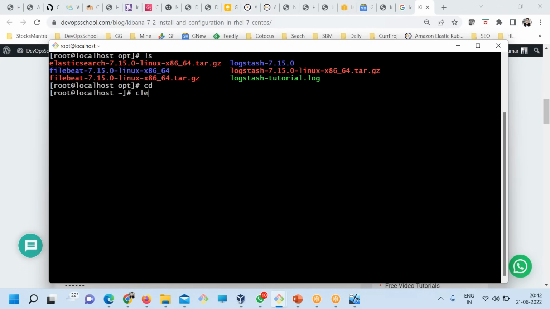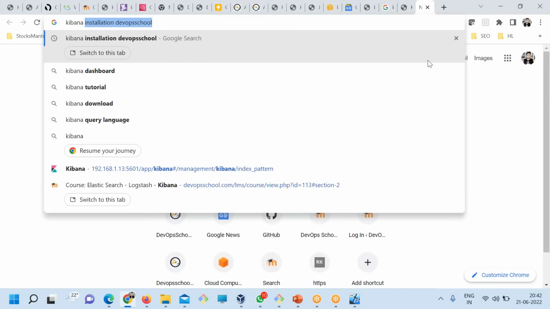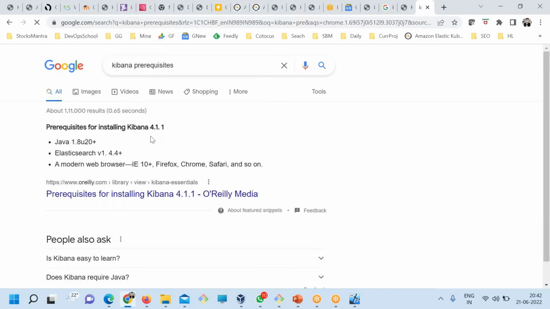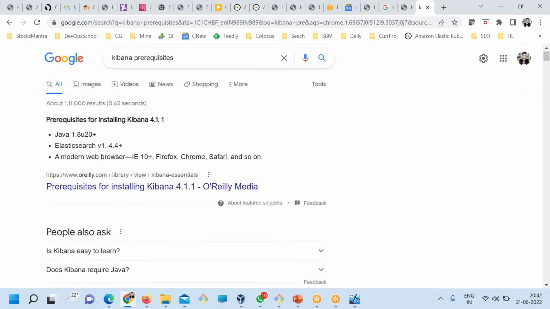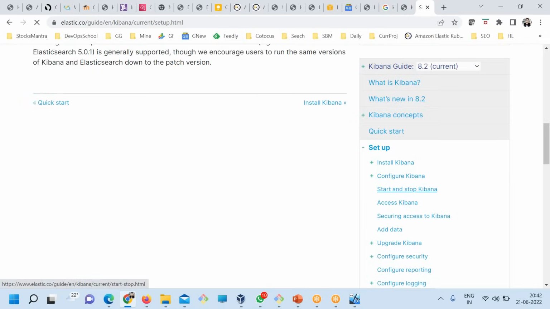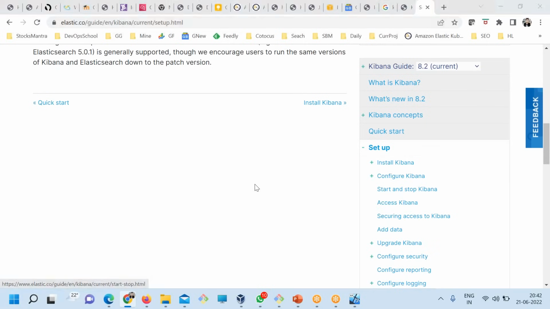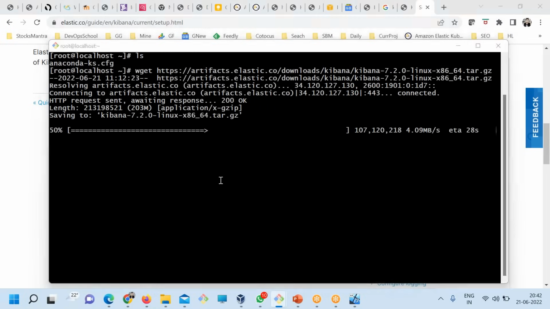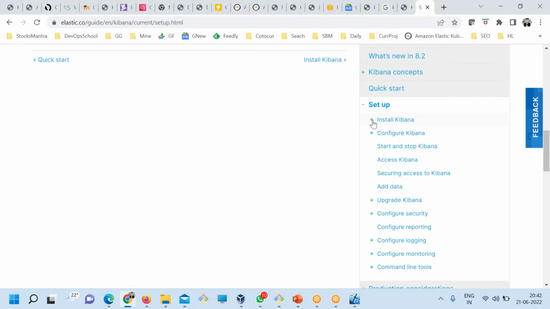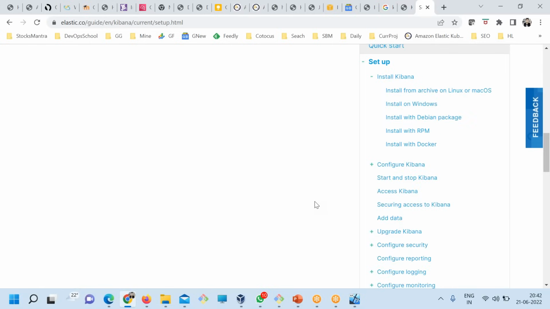Here it's being downloaded, so I'll just read in between the Kibana prerequisites. If Java is needed, for version 4.0 it is, but that is not the latest one. For the latest one, I want to check whether we have Java or not. In installation configurations, I think it's not required because the JDK is inbuilt in the package. We'll check that. So Java is coming along with it, I think, from what I can recall. So yeah, that is all.